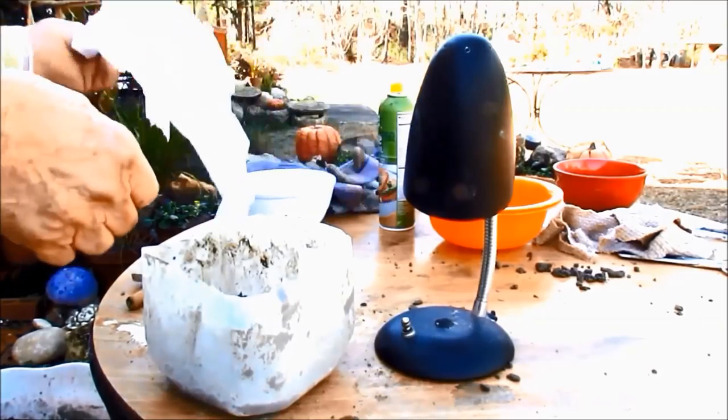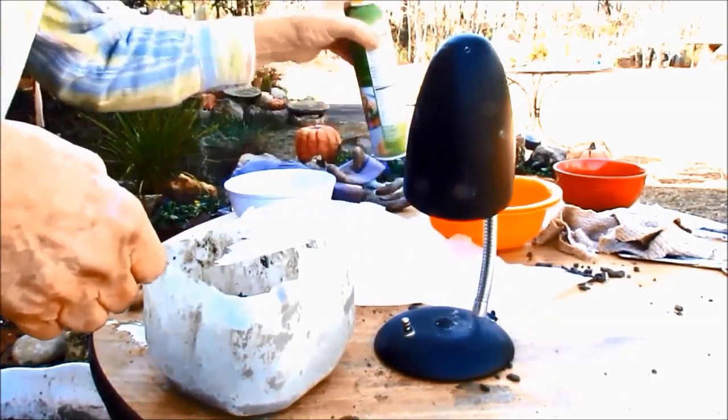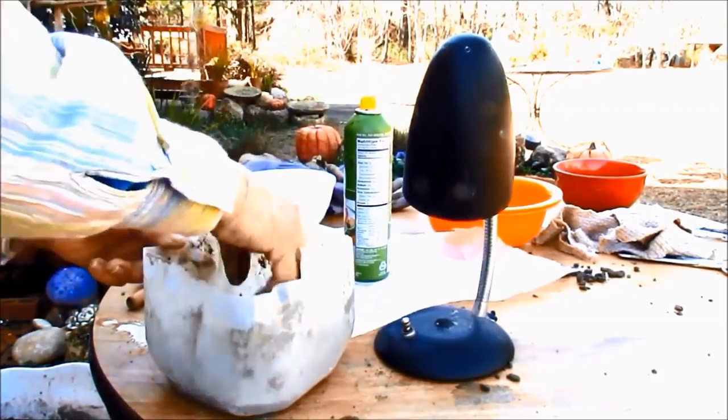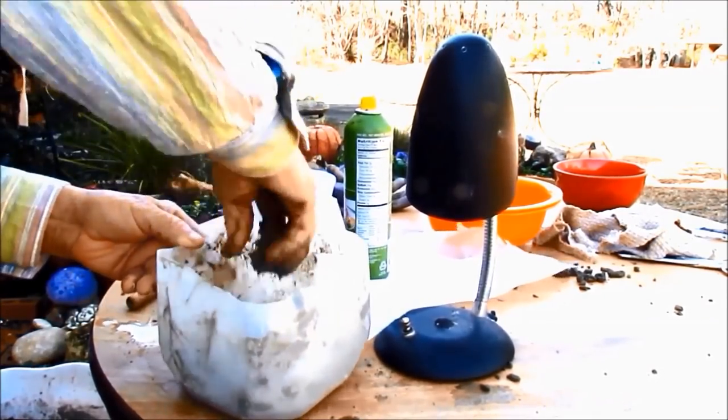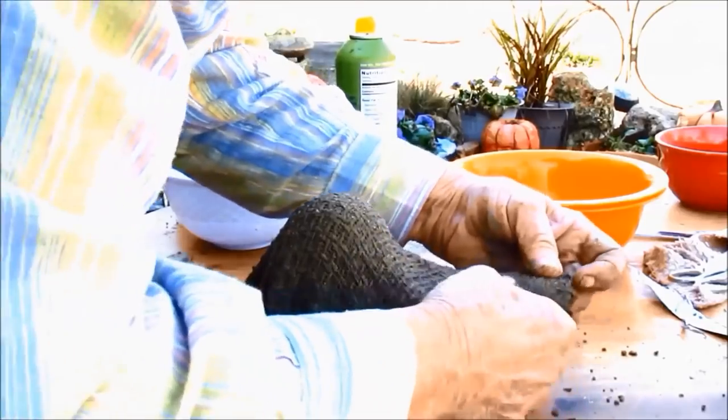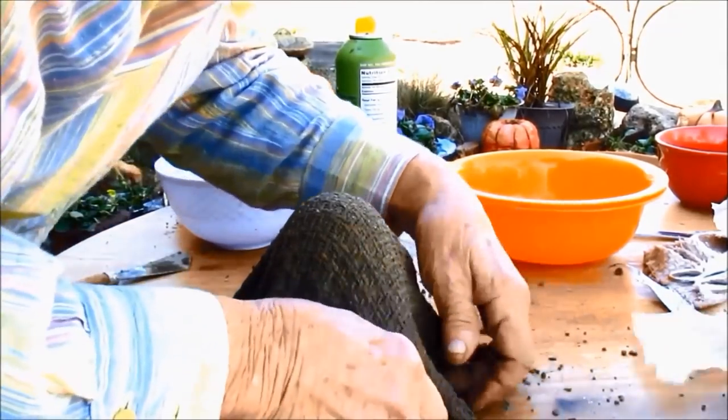Y'all, I had to go all over the place to get this patsy. Every time I'd get back close to it, it'd fly away a little further away. My camera cut off.